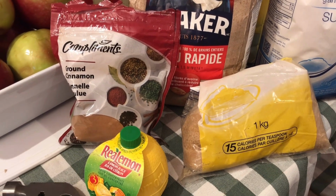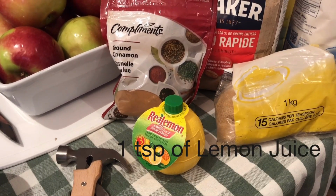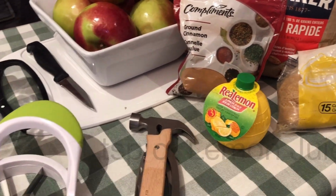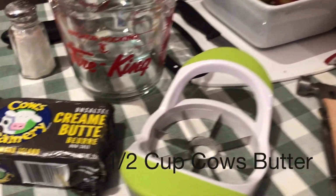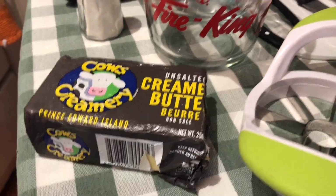You'll need 2 teaspoons of cinnamon, 1 teaspoon of lemon juice, a half cup of melted cow's butter. Where else does butter come from? No wonder it's called cows. It doesn't come from chickens.